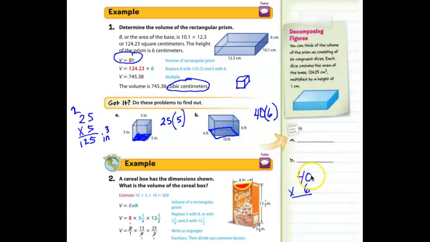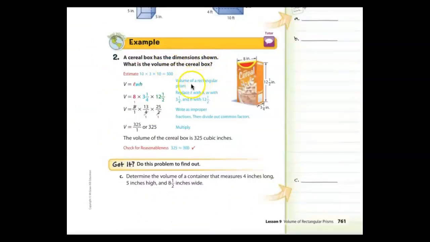Okay, this is something we can solve in our heads because anything you multiply that is a multiple of 10 is going to end with a 0. So 6 groups of 40 is the same as 6 times 4, which is 24. So it's going to end up being 240 feet, but it will be cubic feet. And so we'll have the little 3 up in the air here. Okay. So the next example is only slightly more complicated because it does involve fractions. So don't panic.